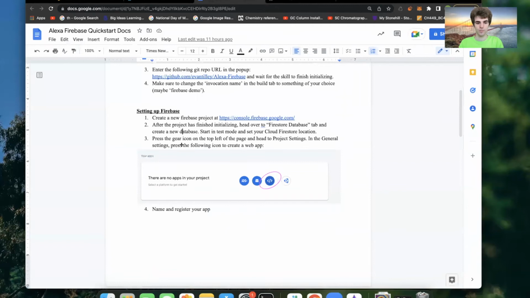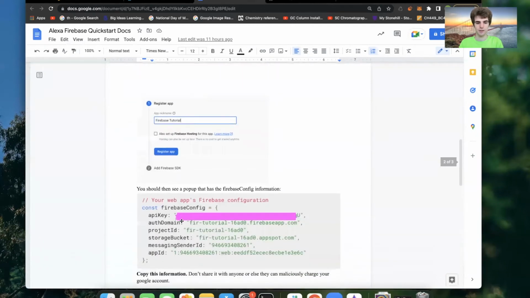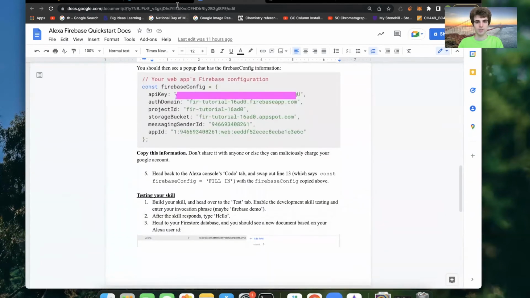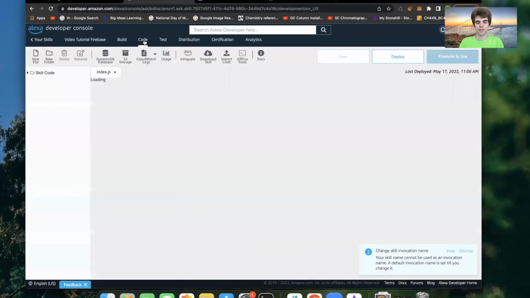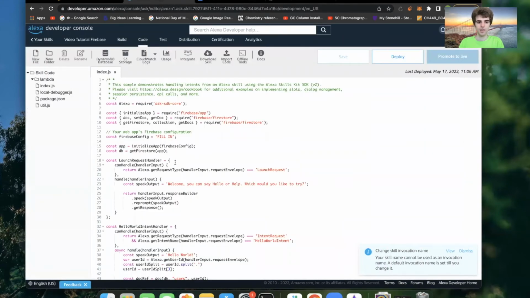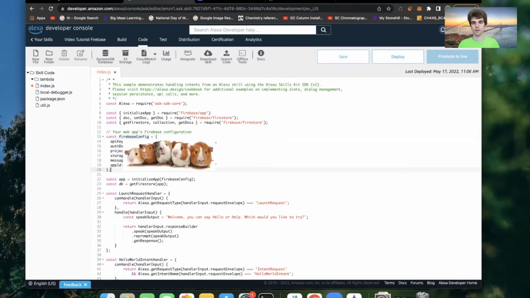Then we head back over to the code section of our Alexa skill, and here in line 13, swap out the Firebase config with your Firebase config, save and deploy that.